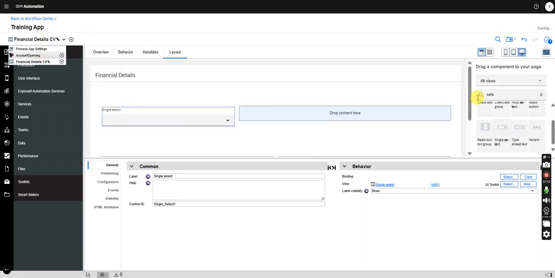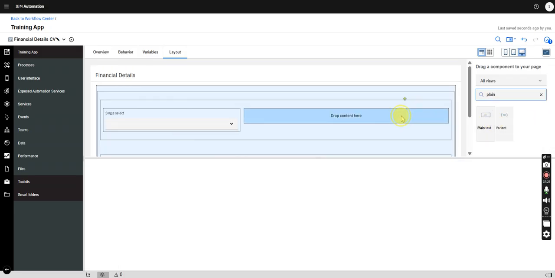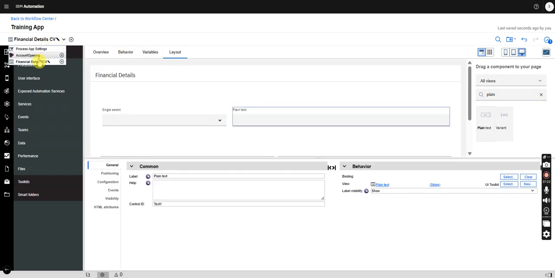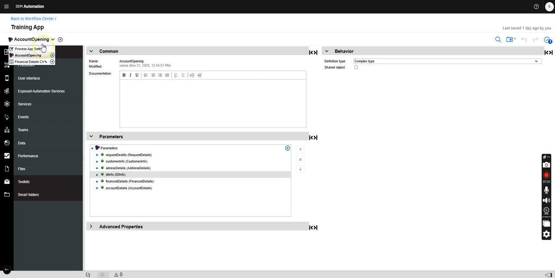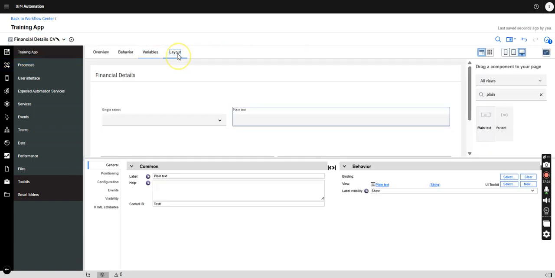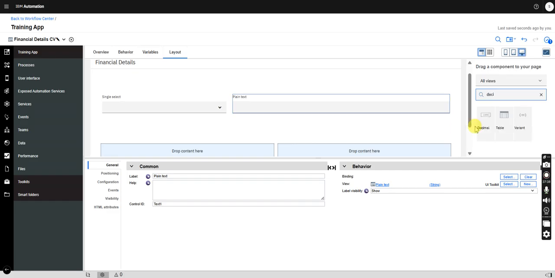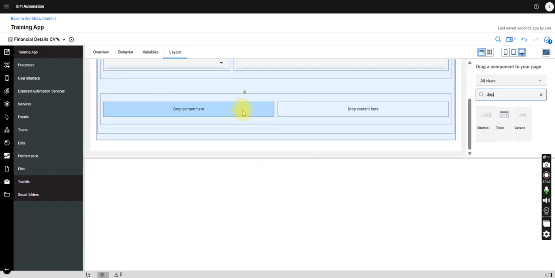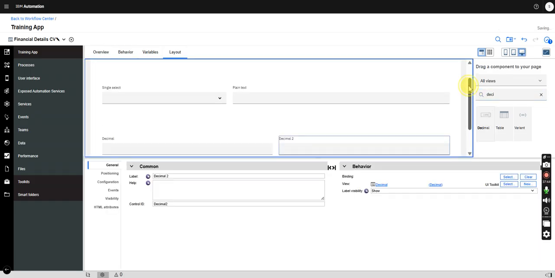We have the employer name. It will be maybe a plain text. Okay, what else? We have net monthly income and initial deposit amount, which will be decimals. So we can have decimal from here. We'll say net monthly income and initial deposit amount. Okay, these will be decimal.